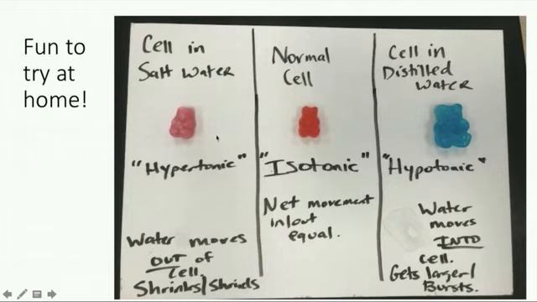And then the last one, I know kind of at first look this actually looks larger than this. I just think the picture's distorted. But this last one was the gummy bear in salt water. Okay, and it was a very, very high concentration of salt in the water. All of the water that was in the gummy bear moved out of the gummy bear to be into the salt water, okay, because the water was more attracted to the higher concentration of salt outside of the cell rather than inside of the cell. So water would move out of the cell and it would shrink. That would be a cell in a hypertonic solution.